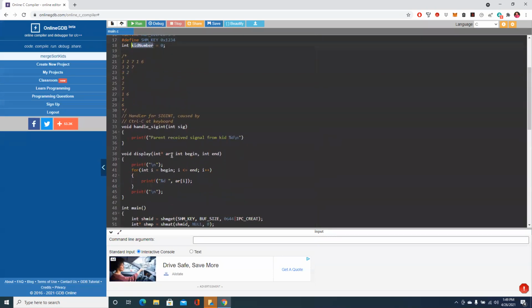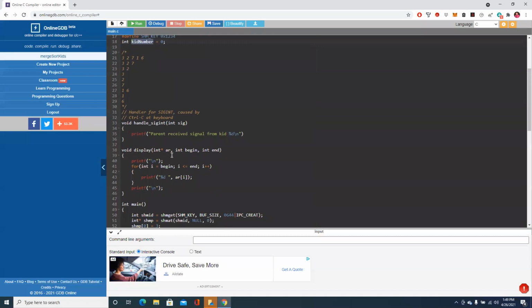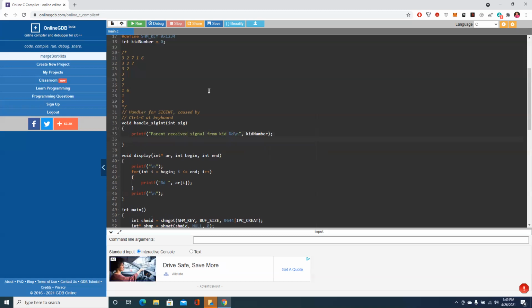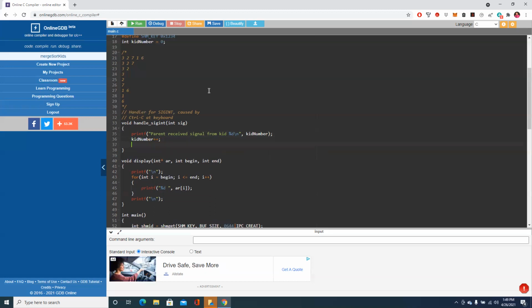If we want, we'll do a countdown, I guess. It doesn't matter. This will work fine. So a parent originally has zero kids. So we'll say we've received a signal from kid number, and then we'll say kid number++.